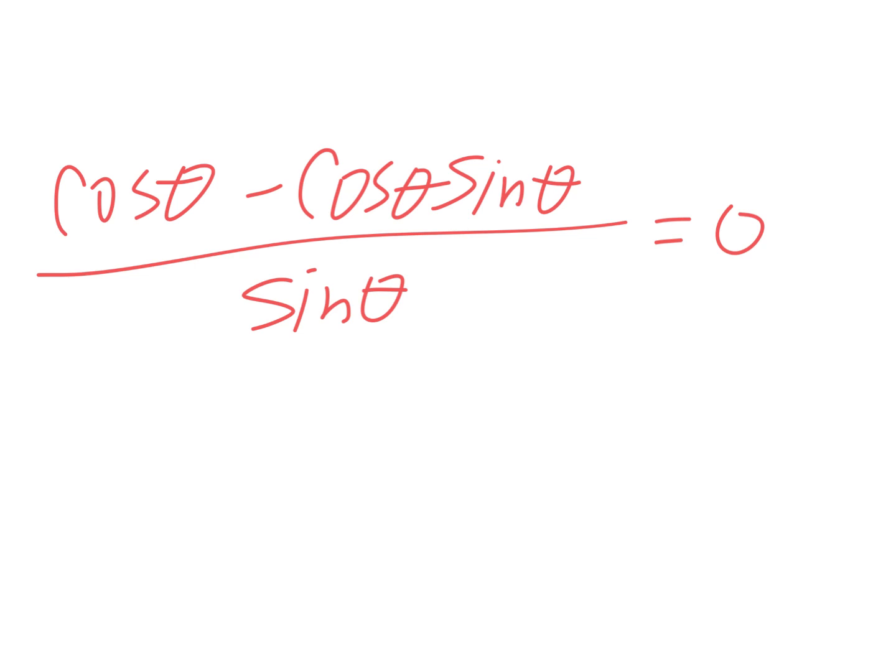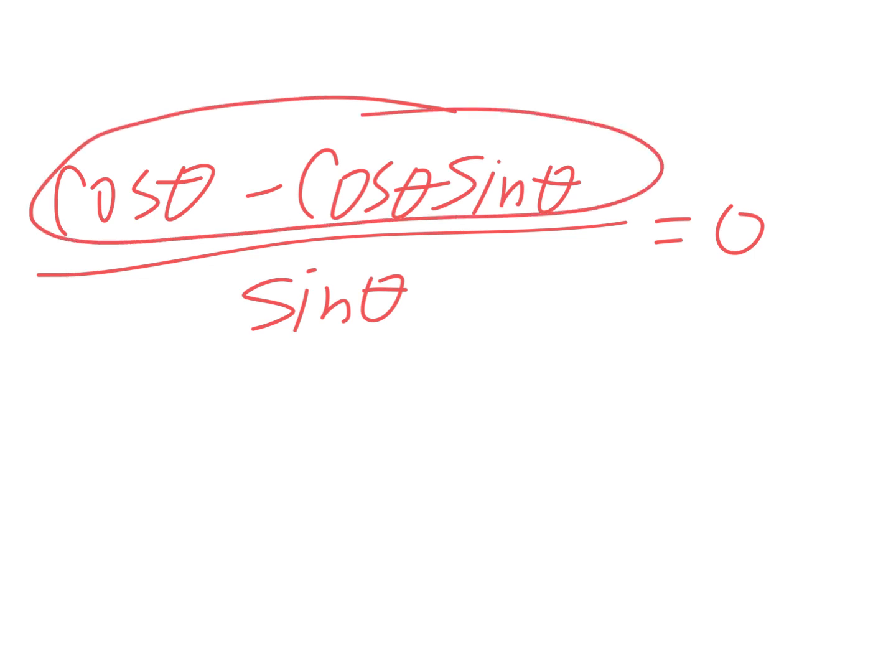Some of you might be tempted to include a tangent in your answer. Don't. Just leave the sine on the bottom. And if some of you think that I can just cancel the sine right off the bat, you can't. Because this would have to be factored first. And if it factored out and you could cancel it, sure, but it doesn't factor. I mean, it factors, but it doesn't factor out a sine. So you cannot just cancel that sine on the bottom.